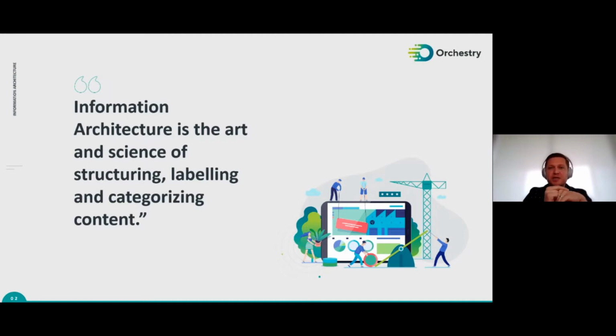And from a SharePoint perspective, it is applied to everything that you have: the navigation structures, the types of metadata that you use, and the types of content within your intranet, whether it's news, policies, procedures, forms, templates, all of those things as well.